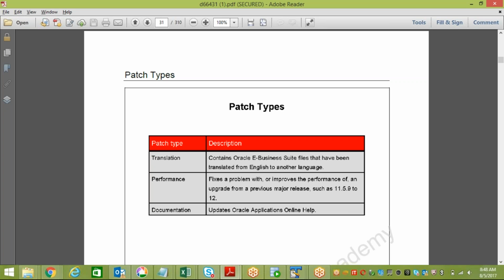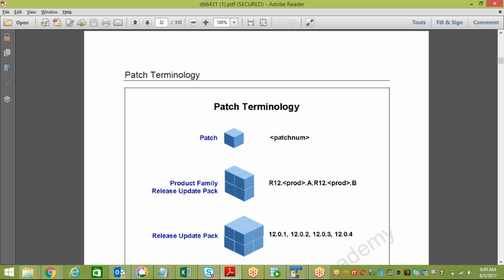Okay, if it fails, there could be a reason: the operating system DLLs may be missing, because it will be working directly with the operating system, the operating system DLLs and the binaries of the database. So if by any chance it fails, it will be easy for you to troubleshoot, I mean, to know where you need to start troubleshooting, and you would get some idea. That is the reason it is good to know the type of the patch before applying it, but the way you apply the patch, you don't need to worry. You would apply it the same way.